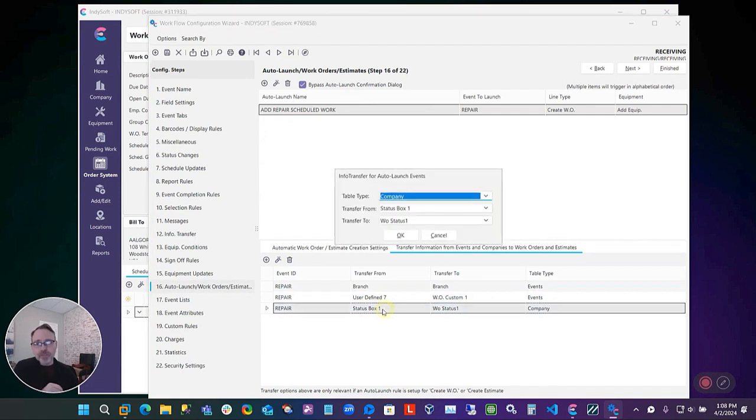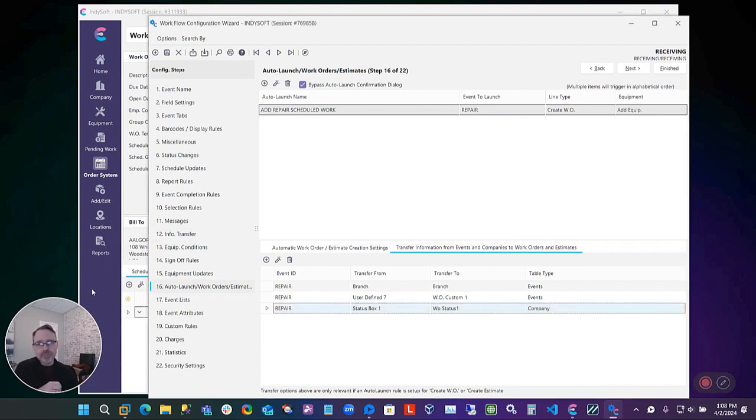And then as a third example, let's say when the work order is automatically created, let's go to the company level. For the company that owns the asset that was just added in, let's take the status box 1 field from the company level and move that over to work order status 1.